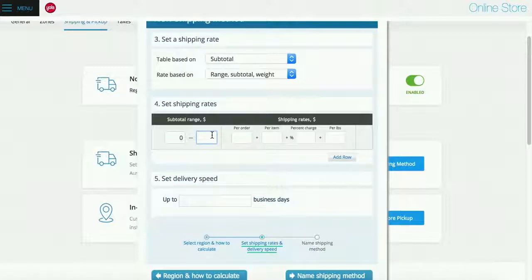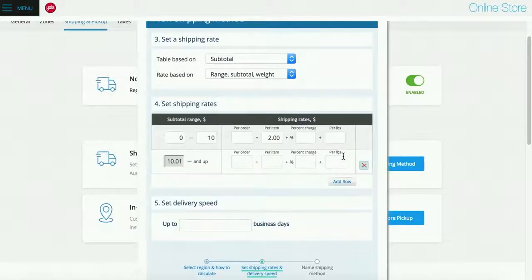If I want to charge $2 per item for any subtotal amounting to anything between 0 to 10 bucks, I'll be able to add that variable here. Then I'll click add row. Then for any subtotal totaling anything from 10 bucks up, I'd like to charge 50% of the order total.